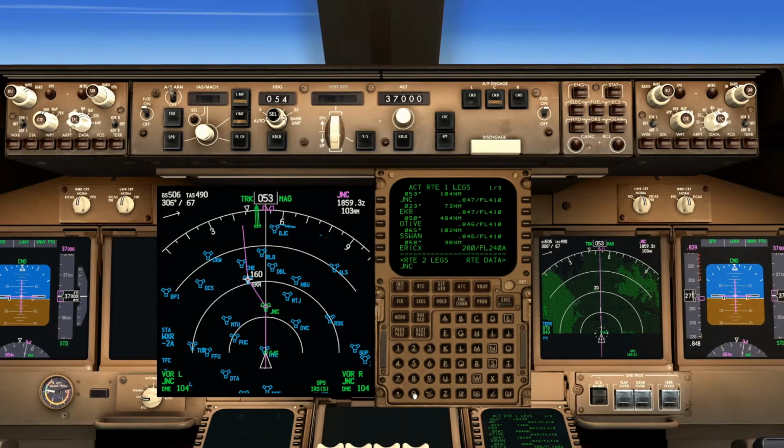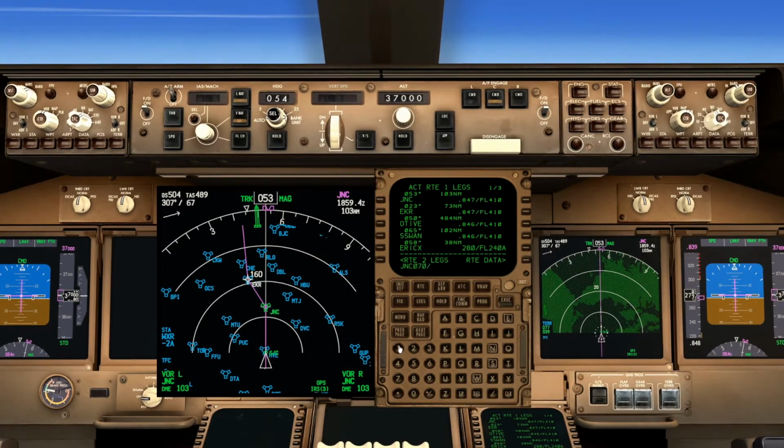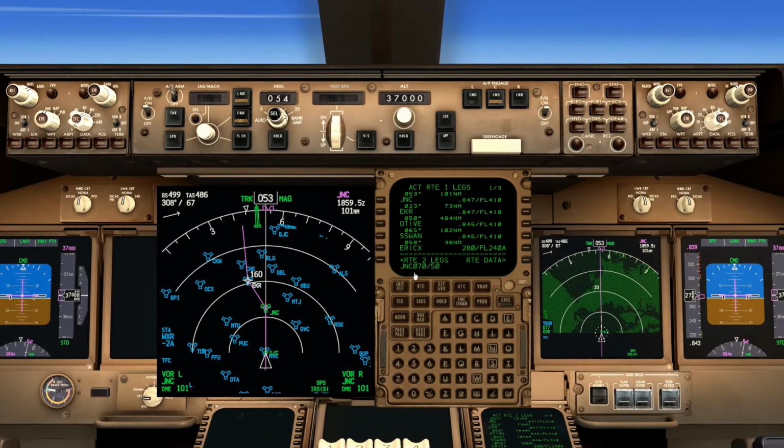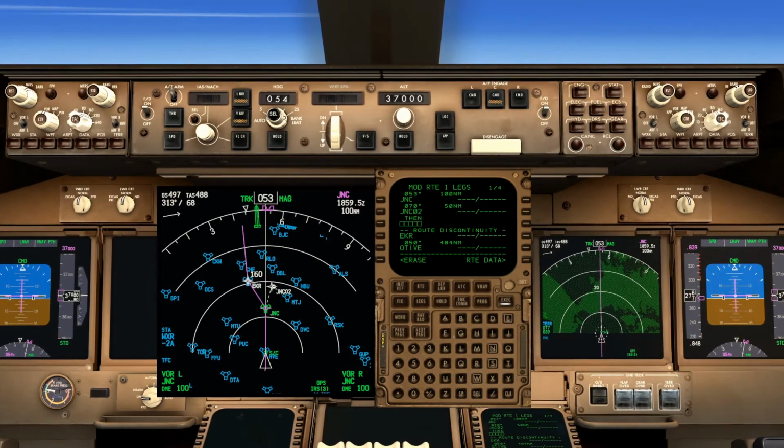We can put in the 070 radial, and we can create a distance out there. We maybe anticipate we're not going to be going for too long, so maybe we'll put 50 miles in there. We could put more if we wanted to. It's going to be less miles, it's going to be more accurate. So we could put a place-bearing distance after JNC. Now what that'll do is it creates a waypoint out here.